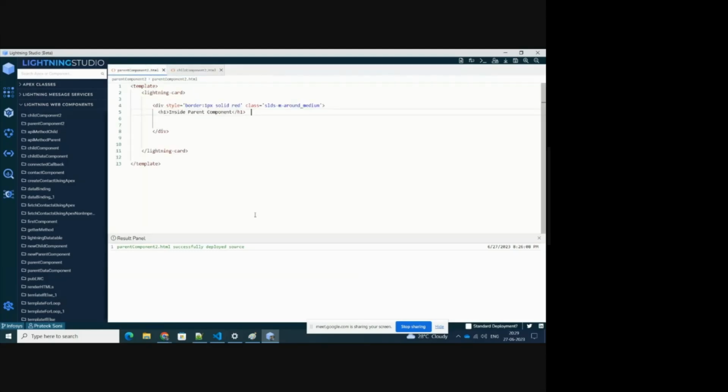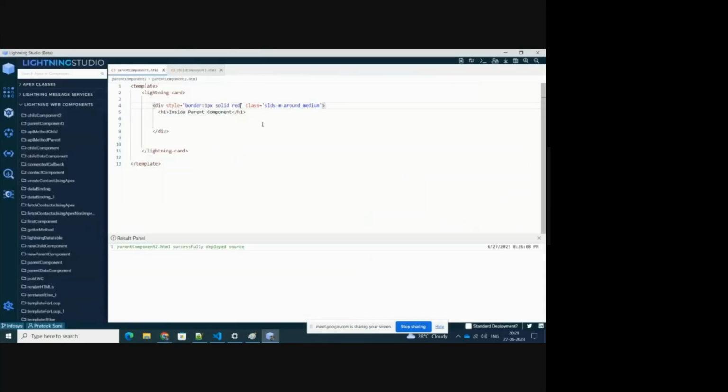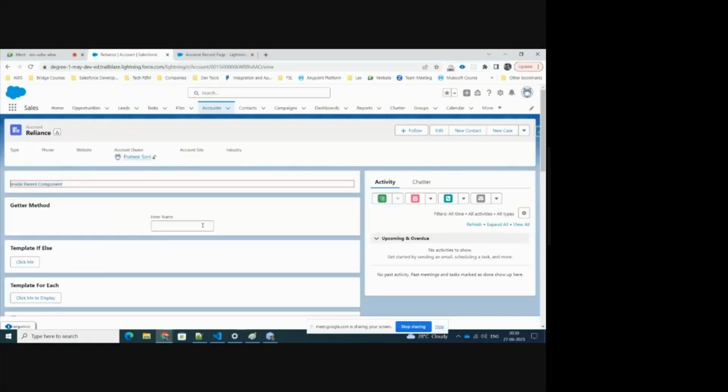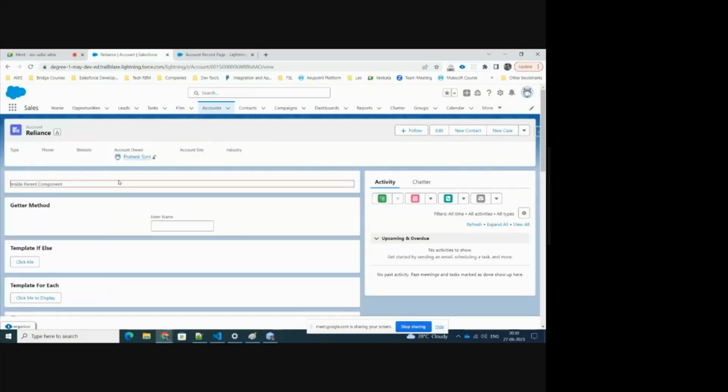Is it possible to increase the letter size, because it is very small. Yeah, font size. Sure. To increase the font, we'll Google it. The font size can be 20 pixels. Let's see if it works. No, I'm not talking about the component font size, the entire screen. Yes, this will increase gradually. Don't worry, because we will be embedding a child component.